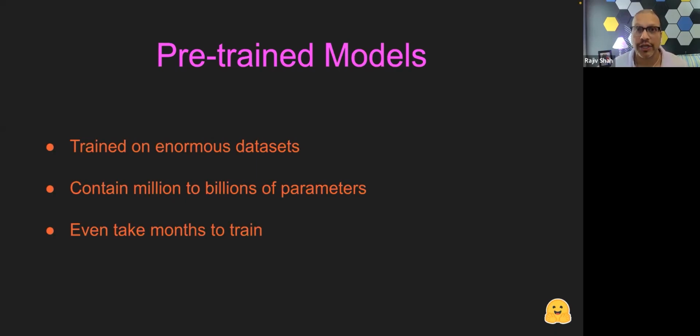For those of you interested in thinking about that, if you look at the Bloom model that Hugging Face has spent the last 3 or 4 months developing, it is an open source pre-trained model. But most of these pre-trained models are hidden behind corporate walls once we get to the biggest models.